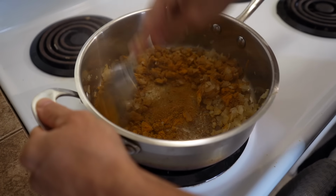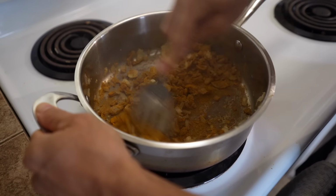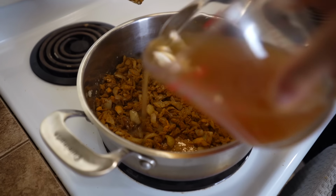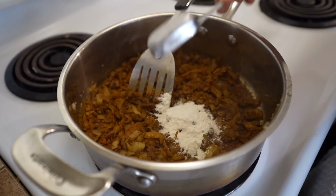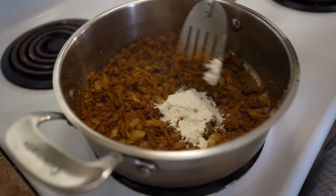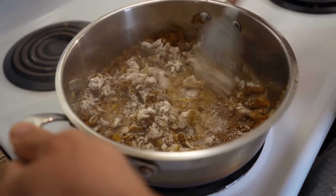So 2 tablespoons of mild curry powder, and then give that a stir and cook that with the onions, garlic, and ginger for a few minutes to start to release some of those flavors in the seasoning. And if it starts sticking to the bottom of the pan, just add another splash of vegetable broth. Add 1 tablespoon of all-purpose unbleached flour. This is gonna help thicken everything up once we add some more liquid.